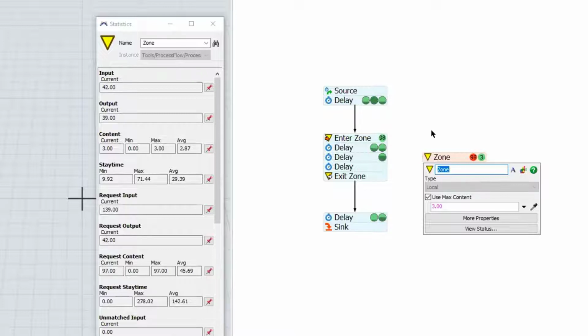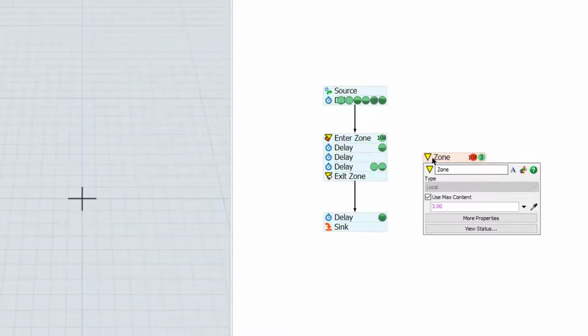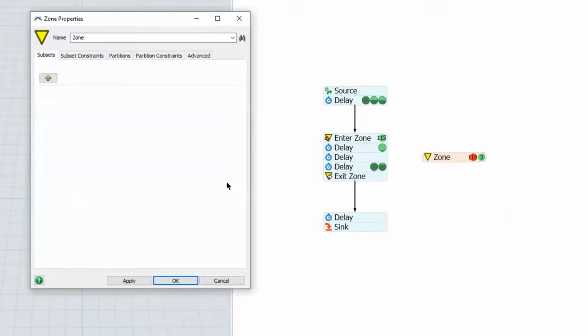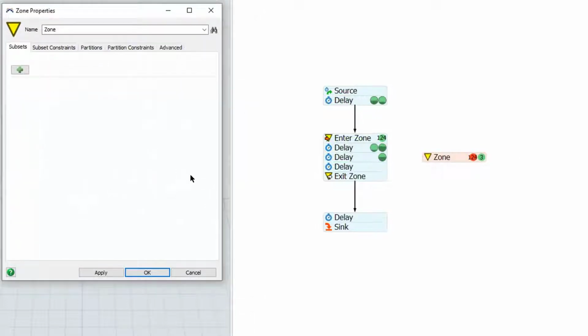Well, from here on out, we're going to be talking about some of the advanced properties of the zone that allow us to really differentiate the kinds of stats that we can gather and also the kinds of restrictive rules we can enforce. We gain access to these abilities by going to the zone properties and clicking on the button that says more properties. Because there's so many things that the zone can do, we couldn't put it all in the right-hand panel. Instead we have a separate window where we can manage these things.